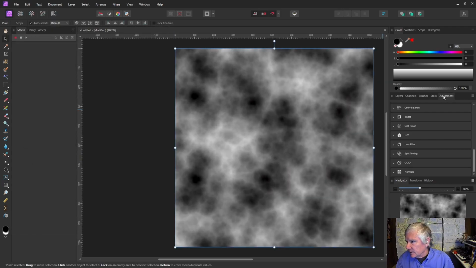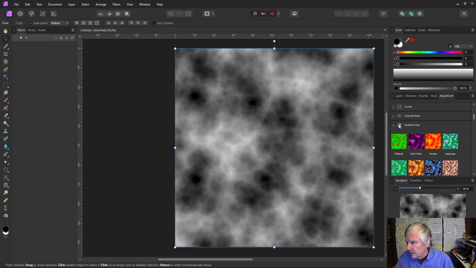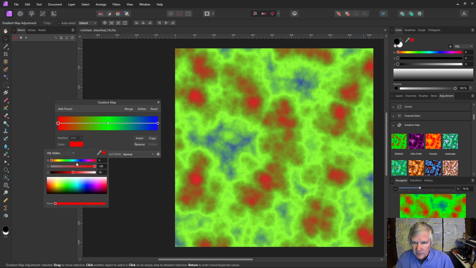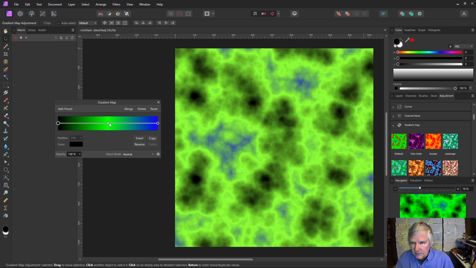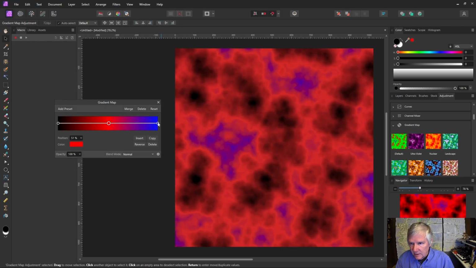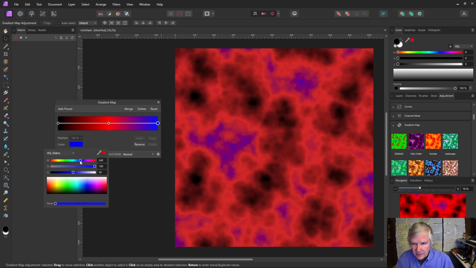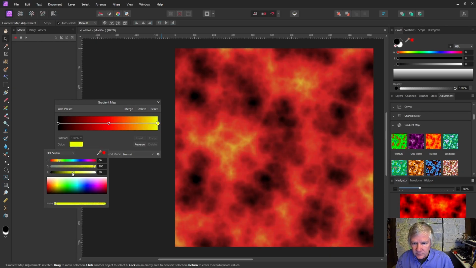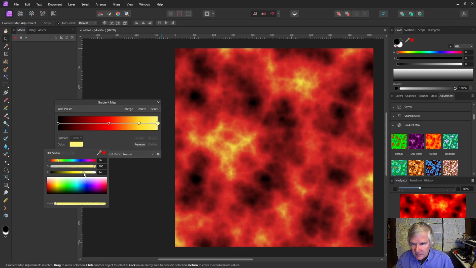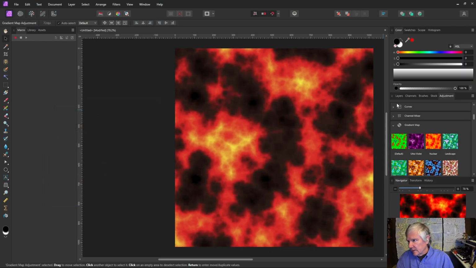And the last thing I'll do is just add a gradient map to this, and I'll just do the default, but I'll make this one black. This one, if I wanted foliage I could do green, but I'm going to make it red. And then this one I'll make sort of a yellow. And maybe grab another one off of there, and then I could lighten this up a little. And you can mess around with that and create some effects.